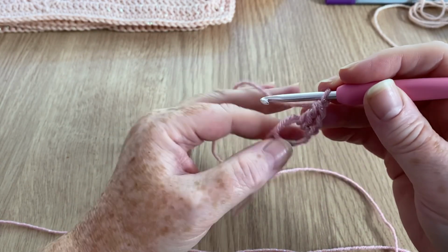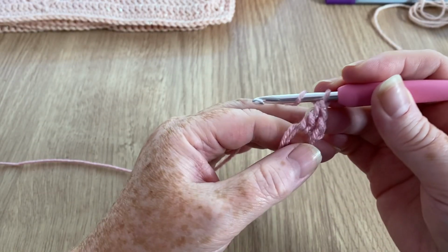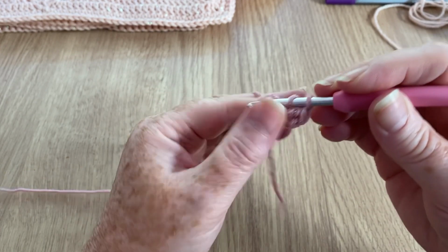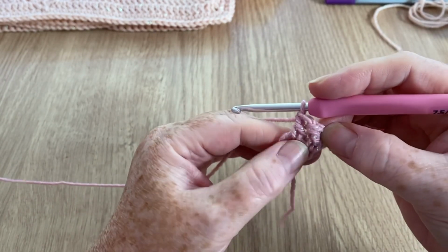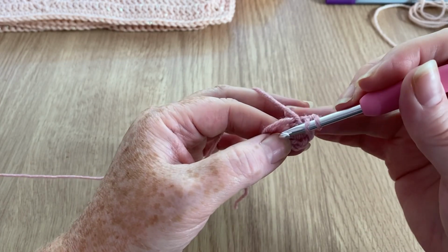I'll show you one more time. It's so simple. Get the yarn out of the way. And you're going to yarn over, go into the loop, yarn over and pull up a loop. So you have 3 on your hook. Yarn over, pull through 2. Yarn over, pull through 2. So we've got 3 stitches and we need 8. So we're going to carry on. This is our 4th.